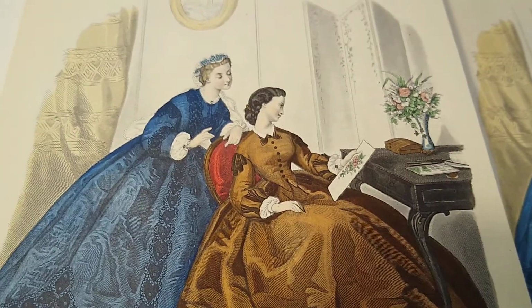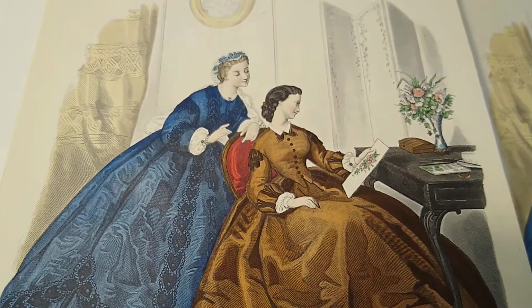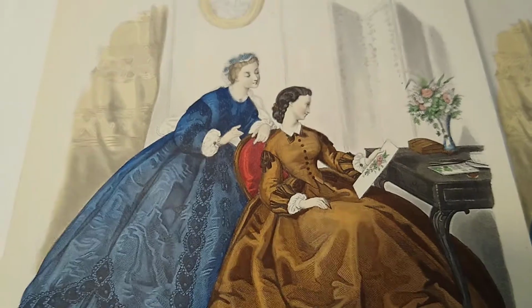And let's finish with a little detail on these little ladies. So next time I might talk to you about a different process they used later, but these were the early processes.